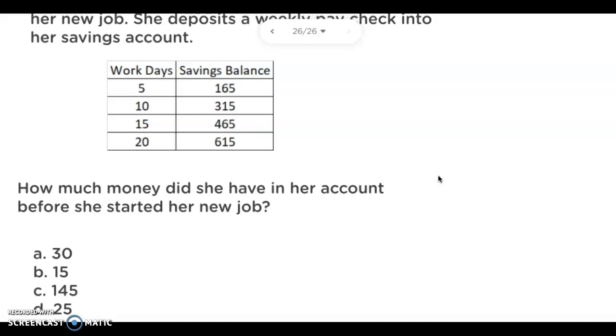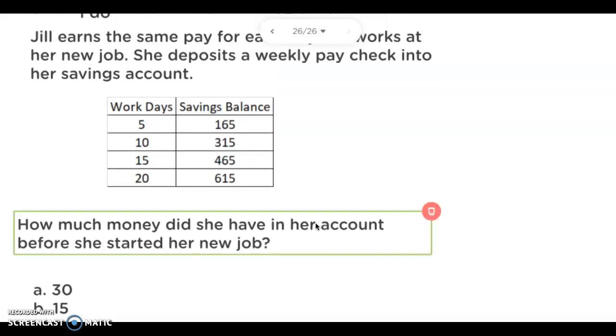So let's go through our 6 steps. Which is this asking for? It's asking for the y-intercept because it's a starting point. If it was asking for the slope, the question would have read, how much money does she receive each pay period? Y'all see that? That would be asking for the slope. Okay, y'all see the difference? How much money does she have before she starts? How much money does she receive each pay period?